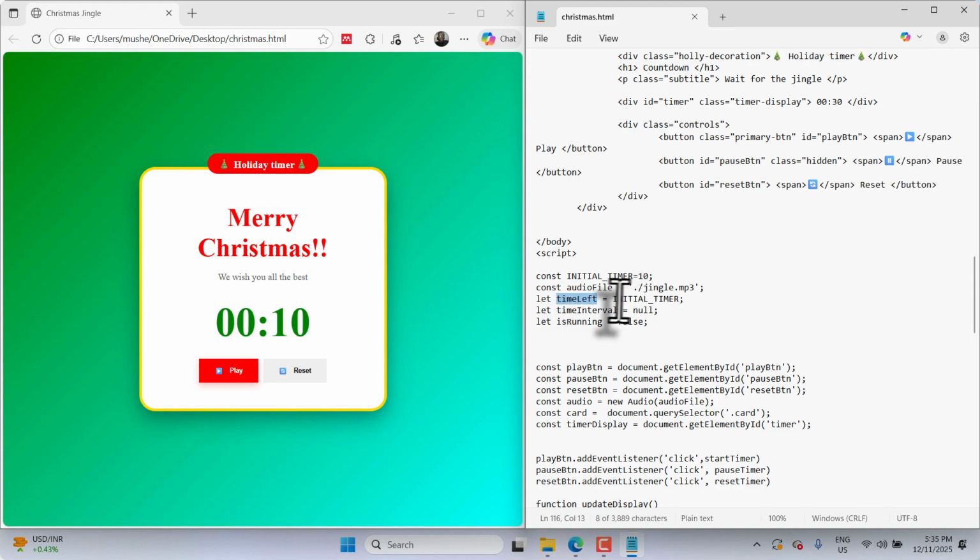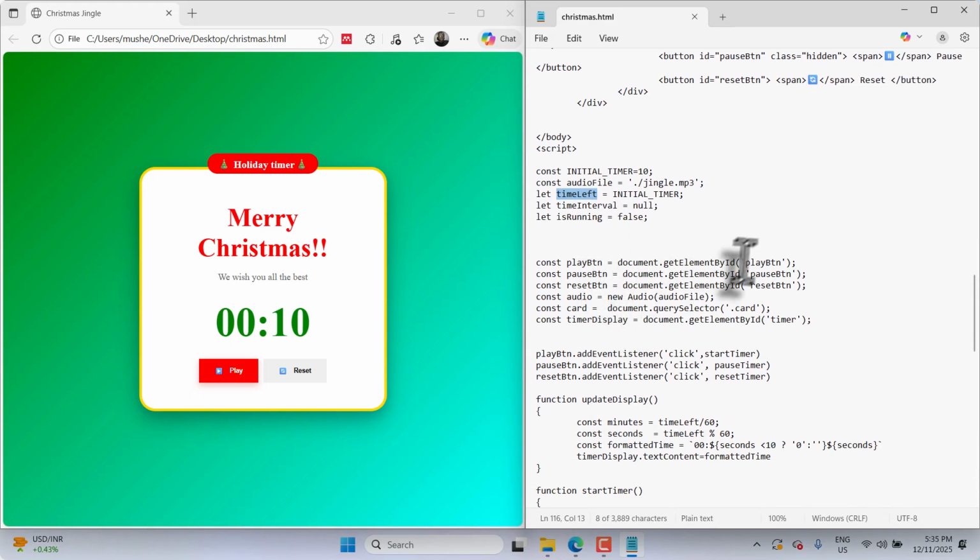Because constants are not changeable, we created a new variable here, time left, and it holds a copy of the initial time. We're able to grab elements from our document using what, the DOM. So use document dot get elements. You can get it by an ID or by class. You can use query selectors.